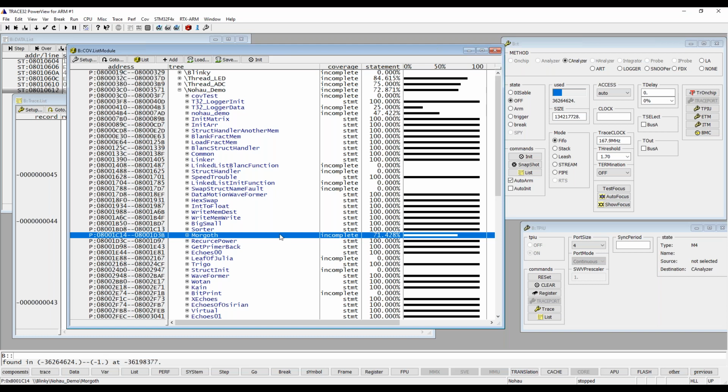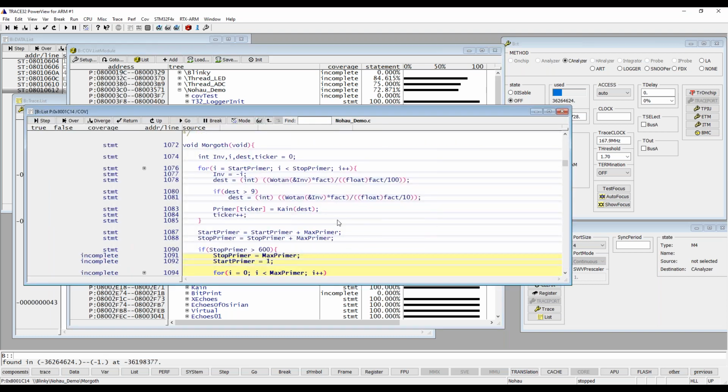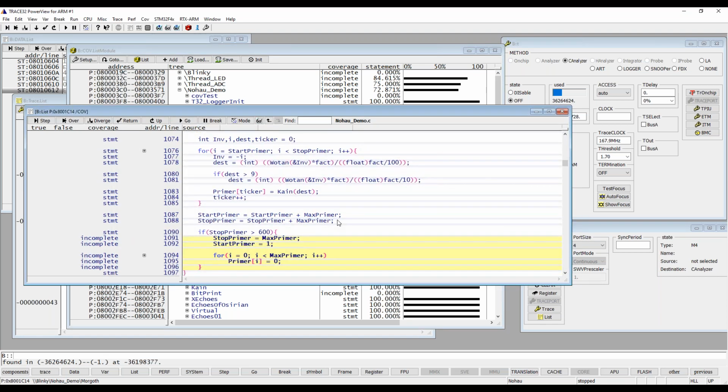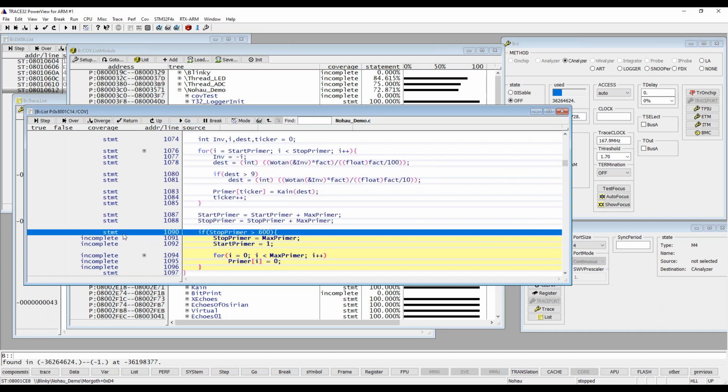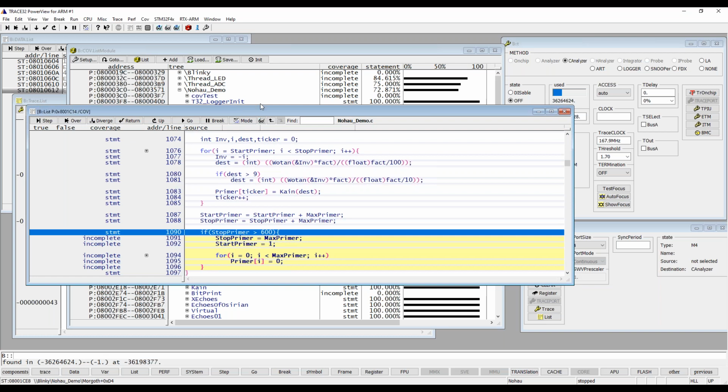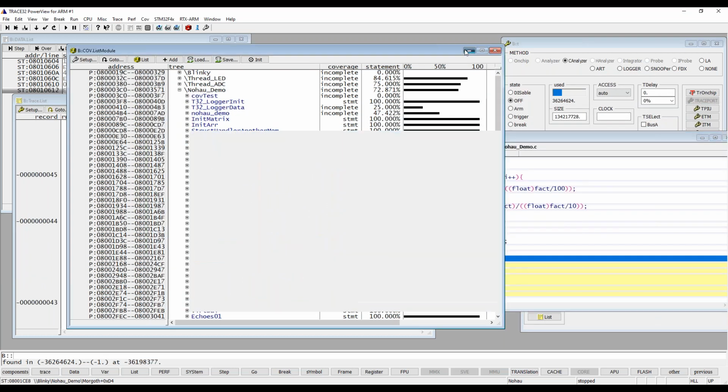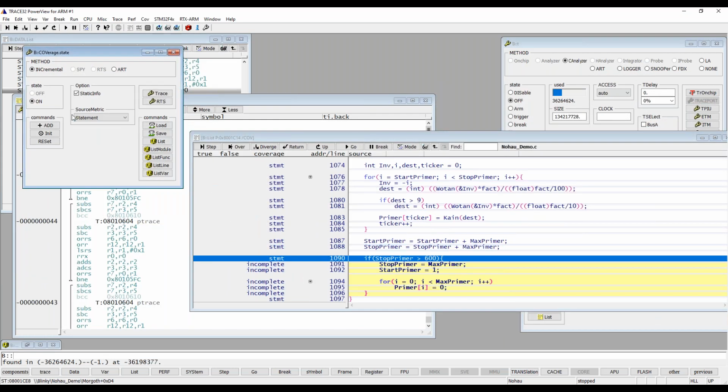And then you can double click it and see the source code for it, and where it's yellow, there you don't have statement coverage. As you can see here, you have executed until this if statement. That is fine, you have statement coverage there, but this condition has never been true, so you have never executed the code inside of this if statement in this case. And here, this is a good example if I switch to decision coverage.